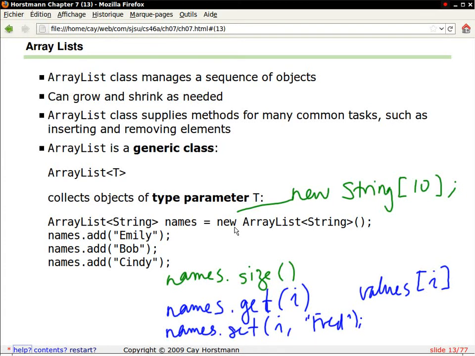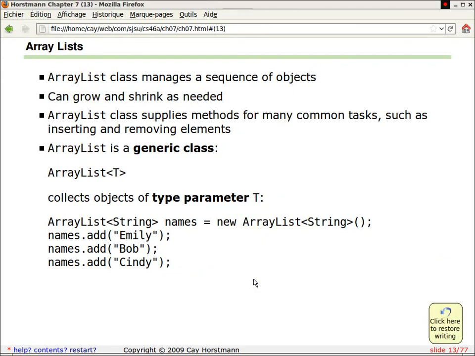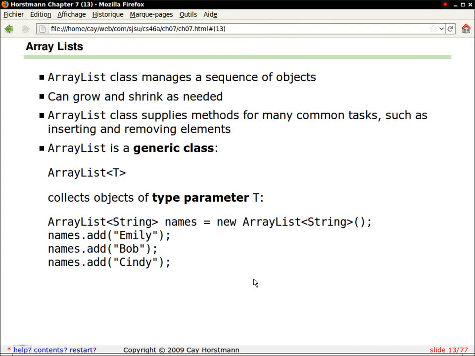So for practical work, array lists are hard to beat. You know, they're flexible, they grow and shrink, what's not to like, and arrays are more primitive. But people who've been doing this stuff for 30 years have become so familiar with the syntax for arrays that they favor them. Yeah? So for the assignment string arrays, do we expect it to be arrays or array lists?